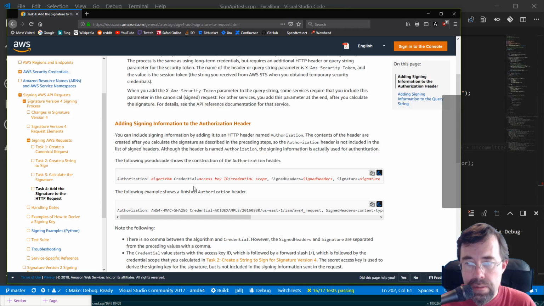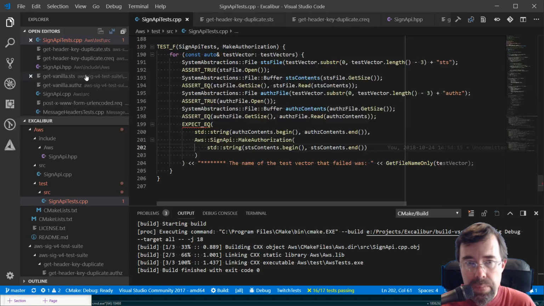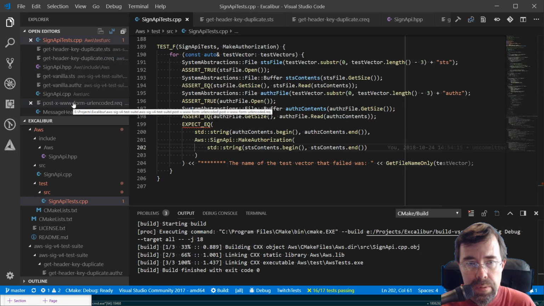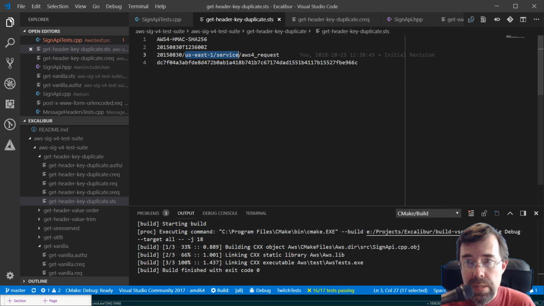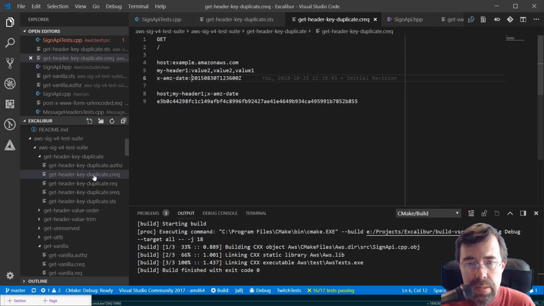So we'll need to know the algorithm. Actually, that's hard-coded, right? So we'll know the algorithm. We'll calculate the signature. Can we derive the signed headers from the string to sign? I don't remember. Here it is, string to sign. Nope, it's not here. That is in the canonical request down here, though. So how are we going to do this?